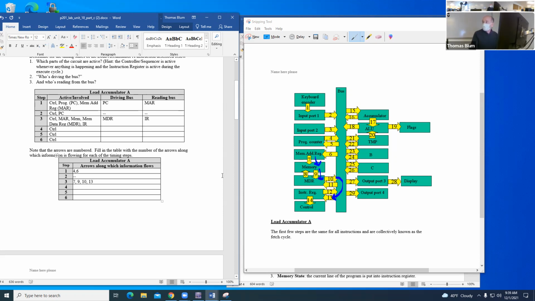Now I know what I'm doing. This is always the same because I don't know what I'm doing, so it can't be any different until I know what I'm doing. And so this orange part now is the fetch cycle, always the same. And as I said the other day, when I give this question on the test, it'll be a different instruction, but this part you'll get completely correct because it's always the same.